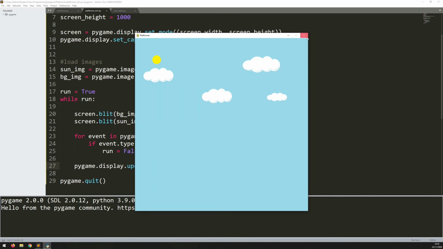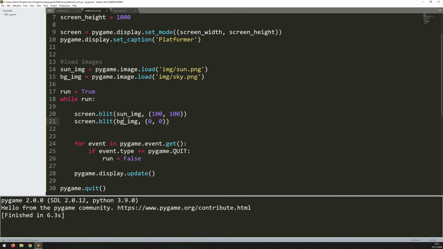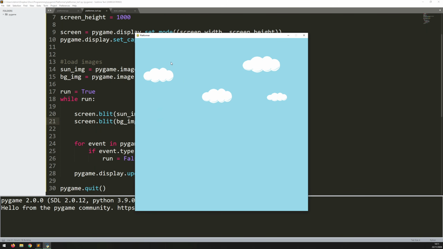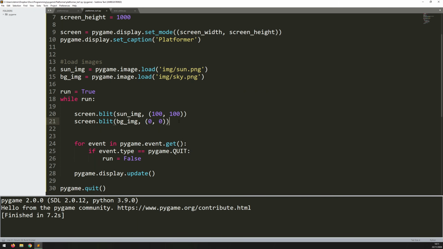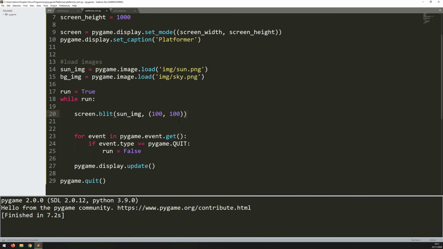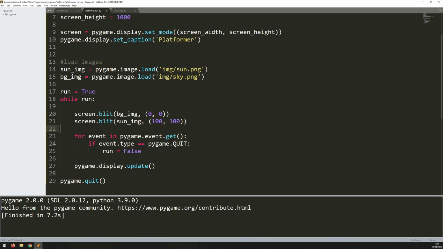The thing to note here is that the order in which you're putting these things onto the screen is important. First of all, I've got my background and then the sun is drawn over it. If I was to flip this round so that the sun is drawn first and then the background, you'll notice it disappears. It is still there, but what's happening is the sun is being drawn up here, and then on top of that, I'm drawing the background. So you have to be mindful of the order of these things, because you might think that something's not working. It's just simply hidden under something else.